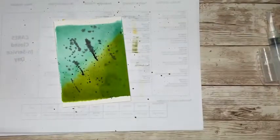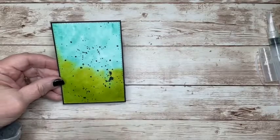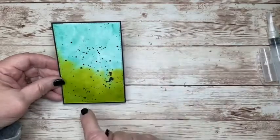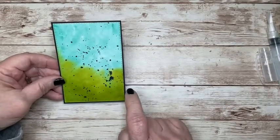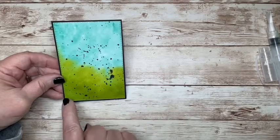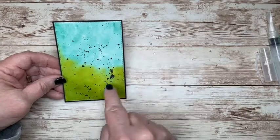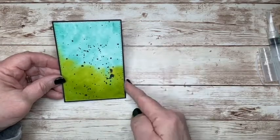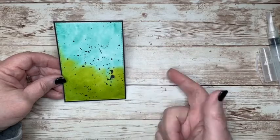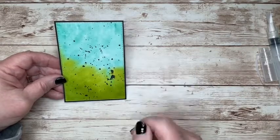And like I said, I'm going to bring back in then my sample, or bring back in what I've already done. So I did the same thing, what I just showed you. Die cut it out using the stitched rectangle dies. This one measures like 3 inches across by about 4 3/8. To bring out the black, then I put a layer of black cardstock 1/8 of an inch bigger. Yep, you got it. It's 3 1/8 by 4 1/2.